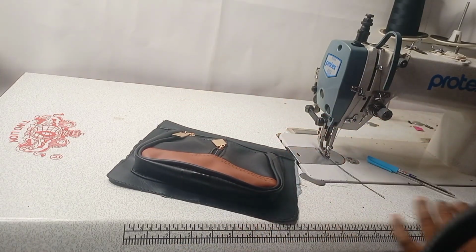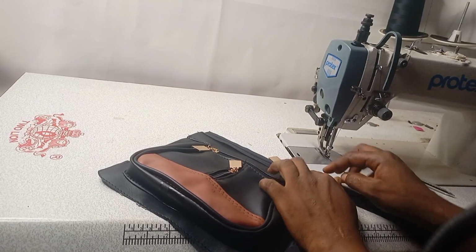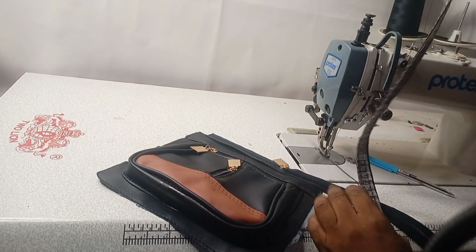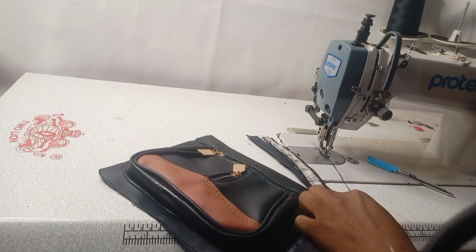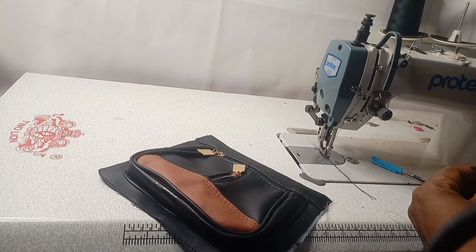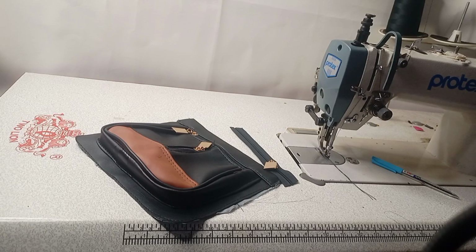I'll add zip here. So the zip I will use, the measurement will be 8 inch. I will remove 1 inch this side. I will remove 1 inch this side. So the remaining will be 8 inch. So let me go ahead and measure out 8 inch out. Then I will cut it out. This is the 8 inch. So the zip will be 8 inch. Then I'll get 1 by 1 inch. So I'll use it to cover the other side of the bag.